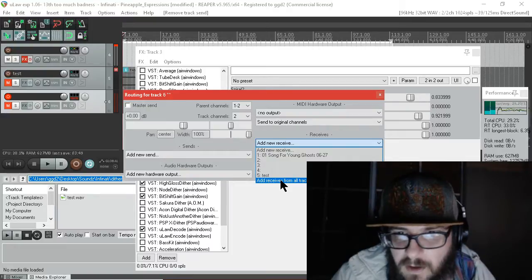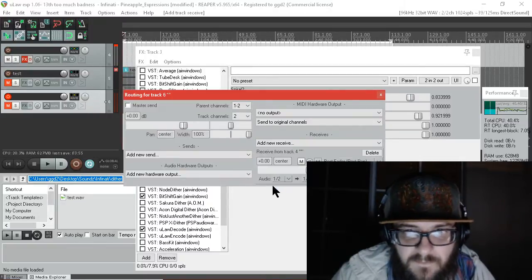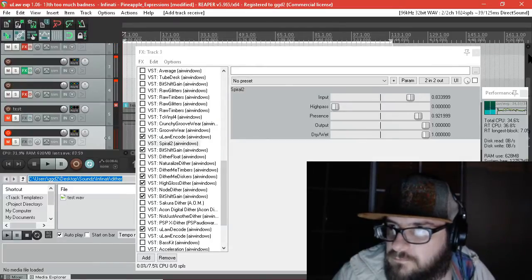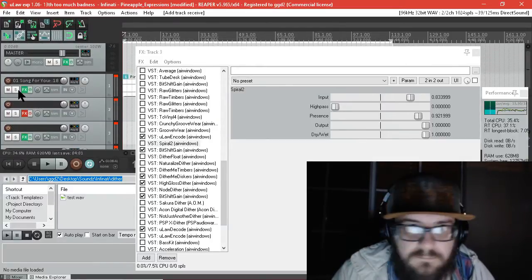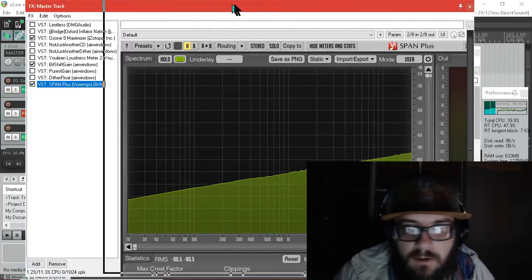Seems kind of whack. From 4, and I'll have to put my limiter on 4.